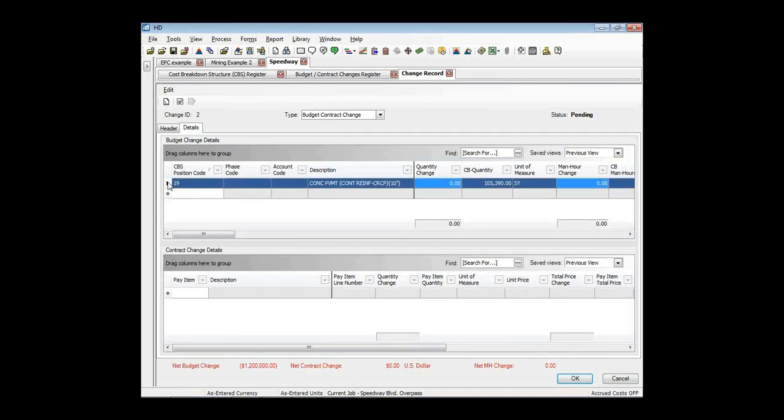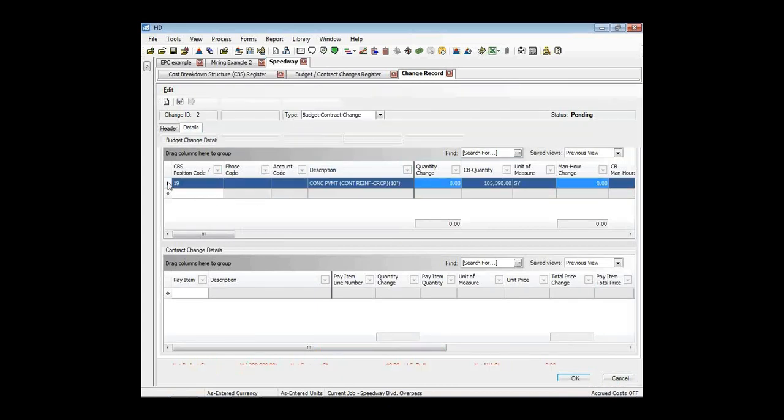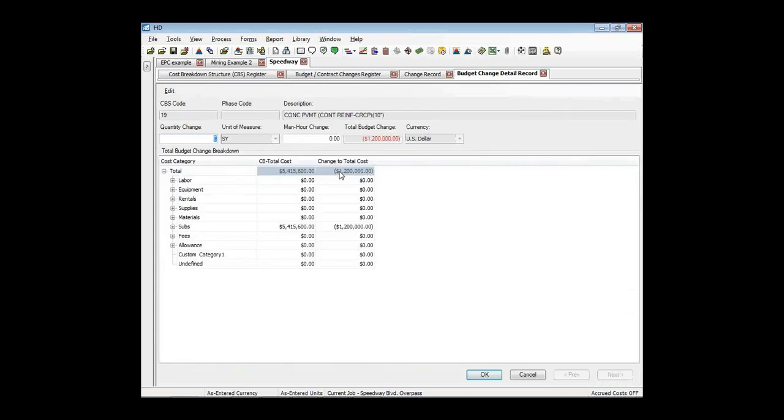And in fact, if I double click on that item, it sees that difference of $1.2 million. That's the difference between the current budget and what we have in our current estimate. And it looks like this was a subcontract item, is where this was originally budgeted. So if we change that by $1.2 million, we're going to decrease our budget in the subcontractor category. Okay, so by doing that, now we click OK.